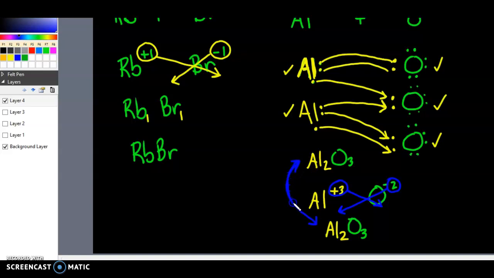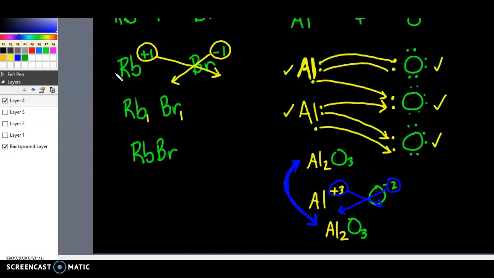Okay, so no matter which way you want to do it, if you want to go through the dot structure process and transfer the electrons from place to place and count up how many of each element you need, that's fine. You get the right answer. If you want to do the shortcut and use your periodic table and find the valence number and then find the ionic charge of each element and then just crisscross the numbers, that's fine too, because you end up with the same answer.